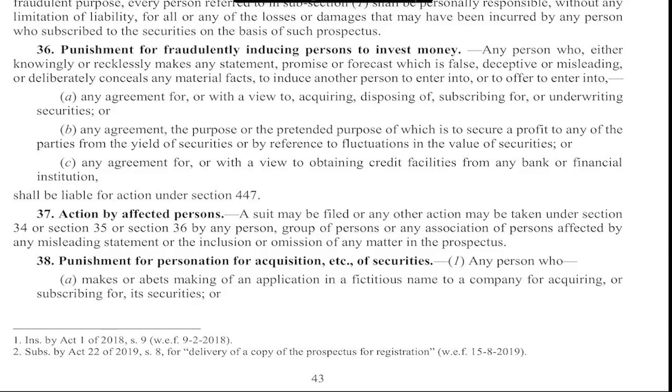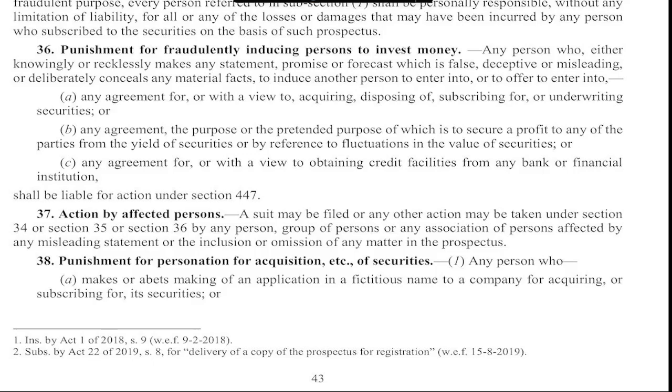37 says that, listen, someone cheated you in 36, someone cheated you in 35, someone cheated you in 34. How will the court know about that? Unless and until you make a complaint. That's why whoever felt that a loss was caused to him has to come either individually or with a group of investors and file a complaint in the court. They should take legal action, or else these actions don't get attracted. That's what they want to tell here. Understood the point or not?